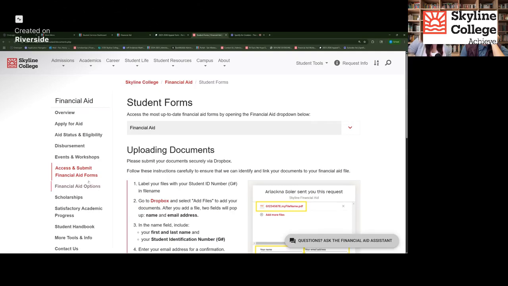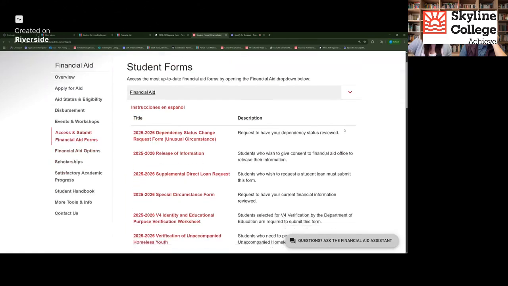I did want to let you know, I forgot to mention that you could find it here on the left-hand side. And then besides forms being listed on WebSmart, we do have some additional forms on our website that are not hyperlinked into your WebSmart. The name that we read in this image, Ari Akna Soler, is the Director of Financial Aid at Skyline. So that is the correct name, and the receipt after you submit, don't worry, that is our director. So that is the right place to submit. So you'll go ahead and click down the caret tool, and then all of our forms will be listed here.